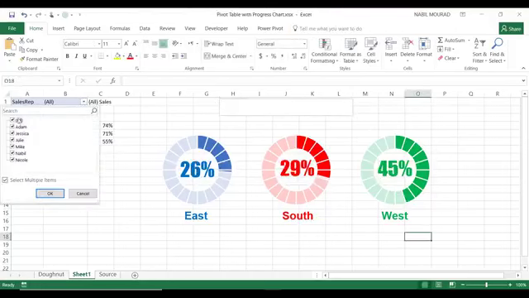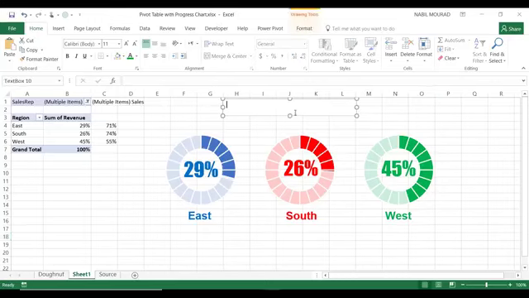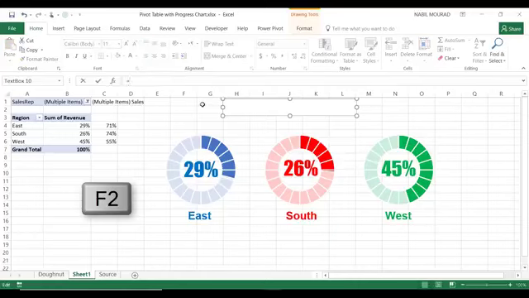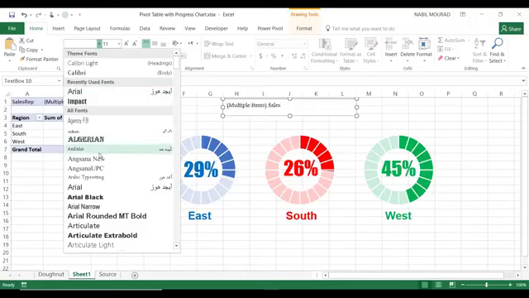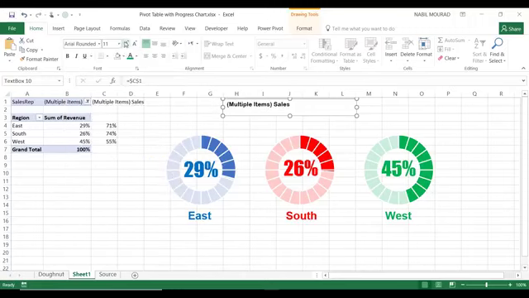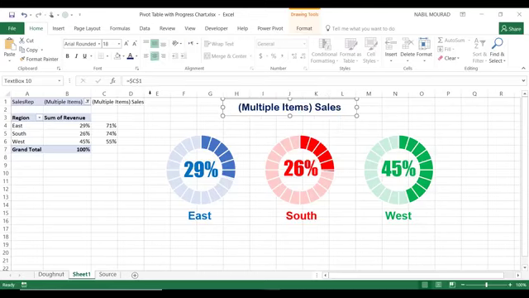So if I release the filter and select multiple sales reps, that will read multiple items. So I need a large text box to accommodate this large label. Let's do that. With the text box selected, I hit F2 and type an equal sign and click on cell C1 and then hit Enter. Let's improve the appearance a little bit by applying some formatting. Let's say I'll be applying an Arial around it. I'll bump it up to 16 or 18 and I'll change the color to dark blue and adjust the alignment.